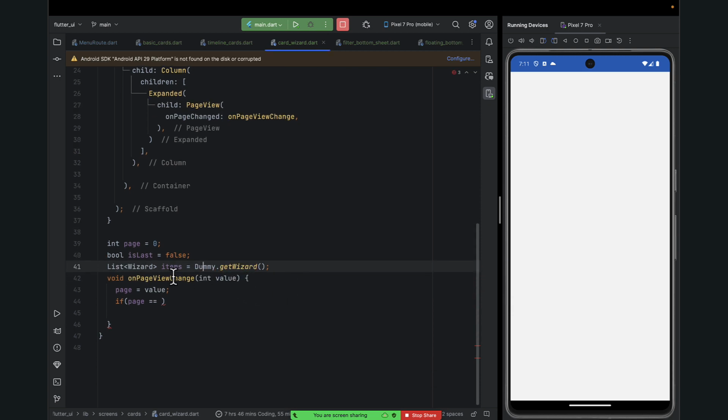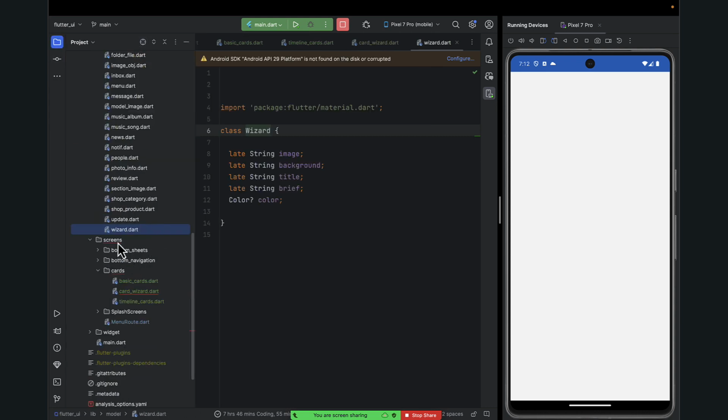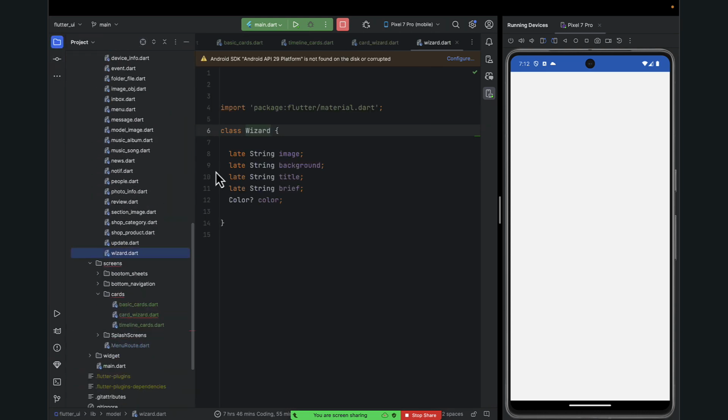Let me explain this. This wizard is nothing but just our model that you can create even yourself. This is the model that comes with the project that I told you to download. I created it, so you see it is nothing but a model. You can also create it.